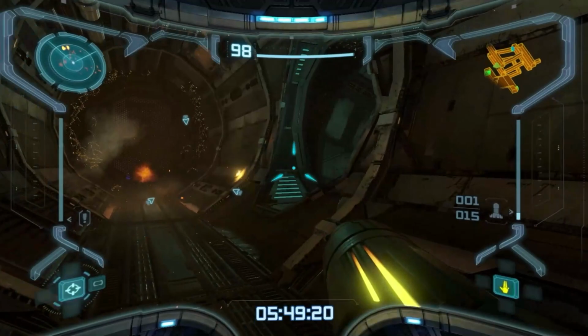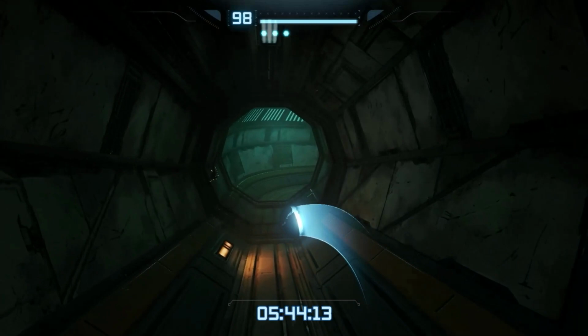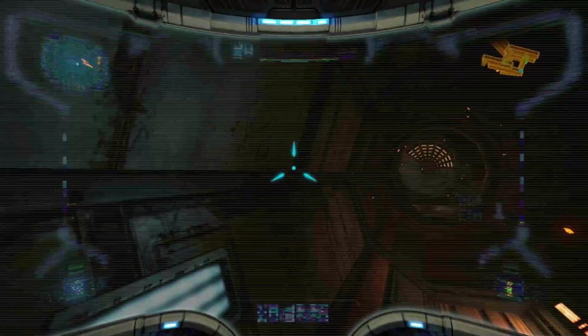If you're wanting to go really fast, then whenever you're in a downhill area like this, switch to your Morph Ball because you do actively roll downwards faster than you can walk.